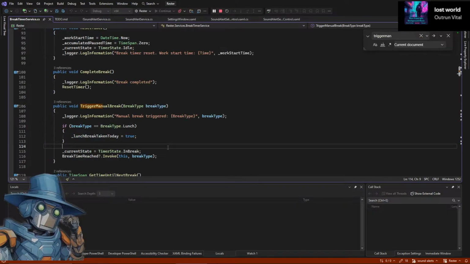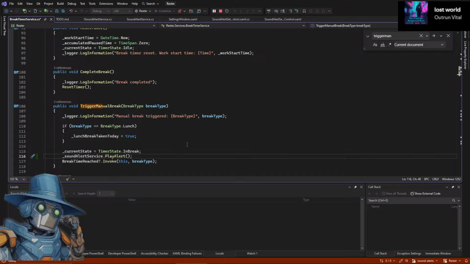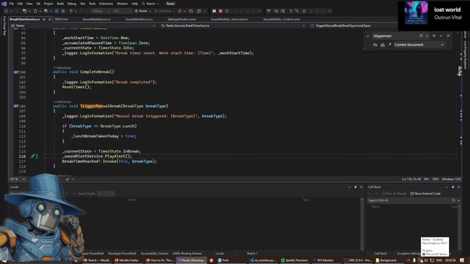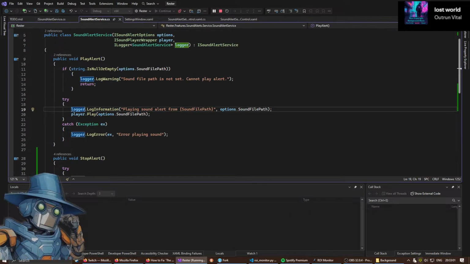Trigger manual break. Okay. Now it should also trigger on manual. Let's see.